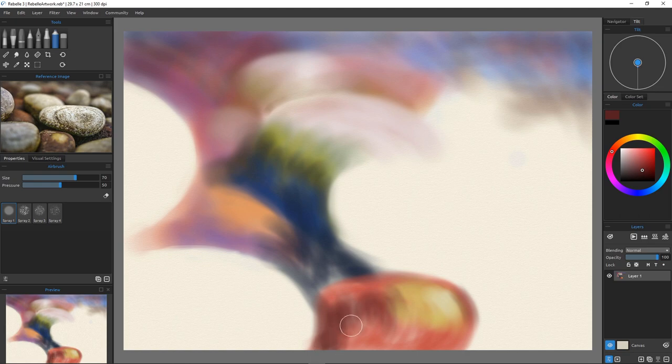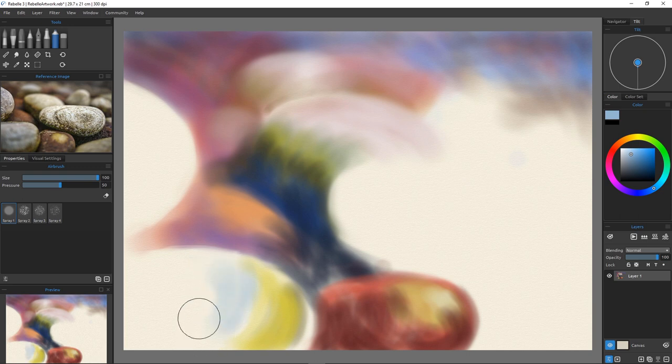There we go. Following the contours of that boulder, you could see. I'm not getting into detail really just yet. It's not where I'm at. I thought it was a good idea to get some colour over all of this because the white is just freaking me out a bit with judging tones.